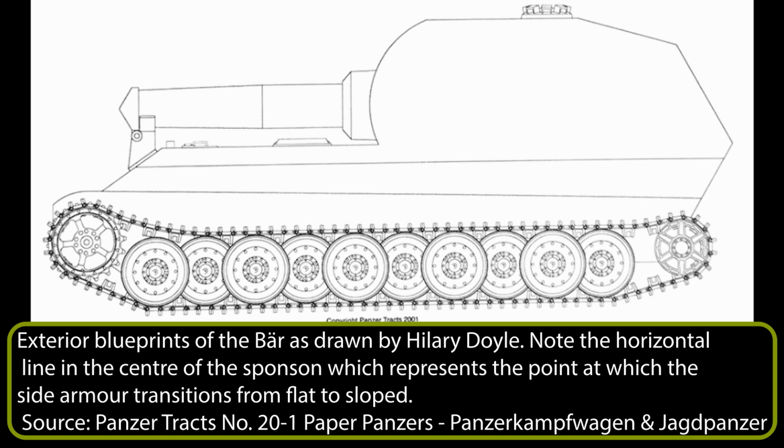As a Sturmwerfer intended to reduce enemy defensive positions to rubble anywhere from several kilometers away to direct fire at point-blank range, the Bär, appropriately translated to bear in English, was to be matched in firepower only by towed siege artillery, railway guns, and the famous and slightly heavier Karl-Gerät siege mortar, all while having comparable armor protection to the Tiger II.